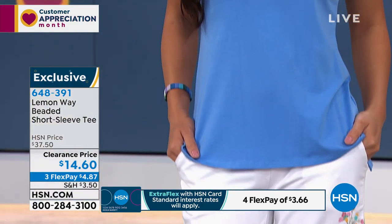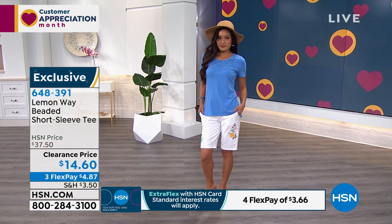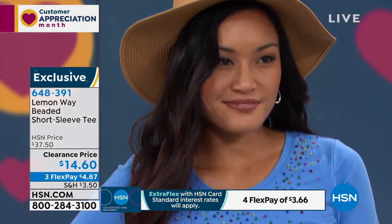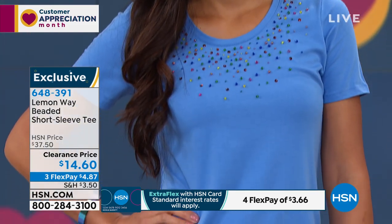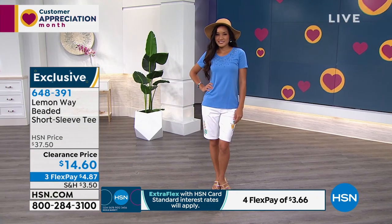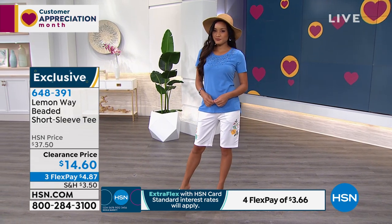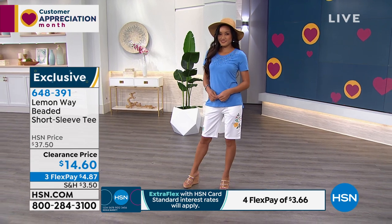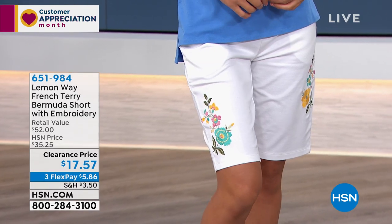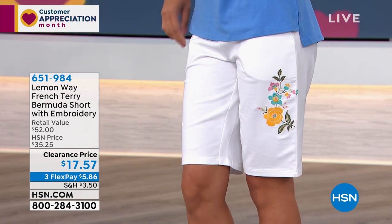Because the confetti beads have all the colors, you can play with whatever bottom you're wearing — any pant or skirt. Sarah loves when a piece has just a little pop of color because it makes it very easy to style. You might spot some of that beading color carried out into the shorts Paulina has on. Extra small through 3X — get it home. You are the party when you wear this!